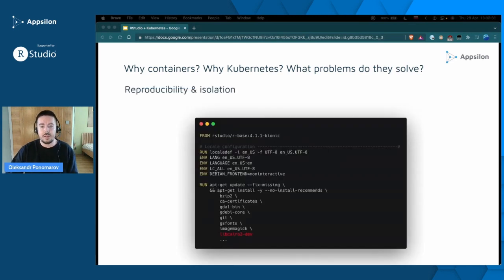So reproducibility and isolation. This one is pretty straightforward. You as an IT admin or infrastructure engineer have probably found yourself at least once in a scenario where there is a system dependency, and this system dependency has to be updated on each single VM where Connect is running. In automated environments that are managed by some sort of automation like Terraform or Ansible, this is usually less of an issue. But when you update them manually, this often gets out of your control and might eventually break things.